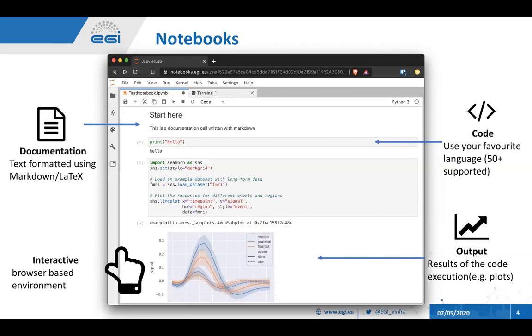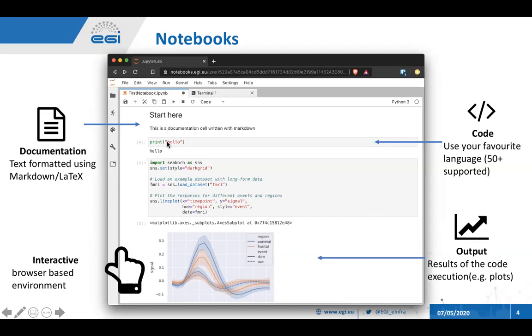The notebook is composed of a set of cells. So you can see here the different cells, they have a number. And they are of various types. So you have markdown cells, like this one, where it says start here. It's for the narrative that explains the notebook and the code. Then you have the code cells. For example, here we have some Python code saying print hello.